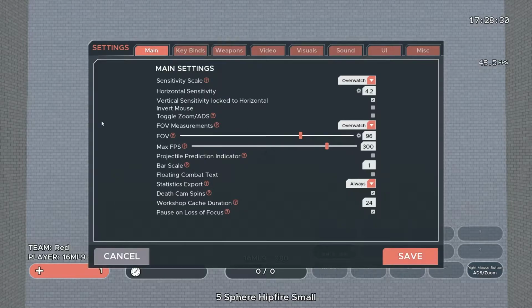If you go into settings and under main settings, in the sensitivity scale, choose Overwatch. Then select your horizontal sensitivity and match that to what you have currently in-game in Overwatch. Click the vertical sensitivity lock to horizontal. Select Overwatch under FOV measurements. Set the FOV the same as you have in Overwatch and the max FPS to match what you have in Overwatch.